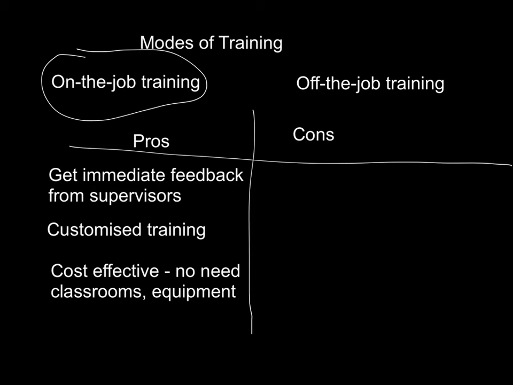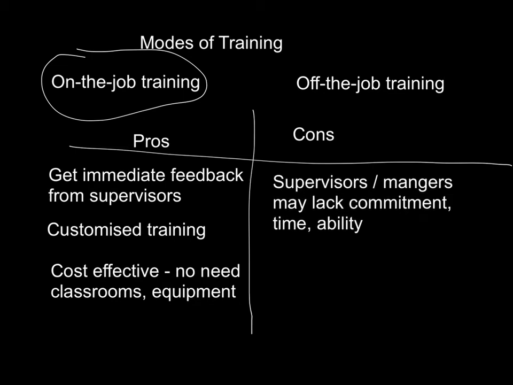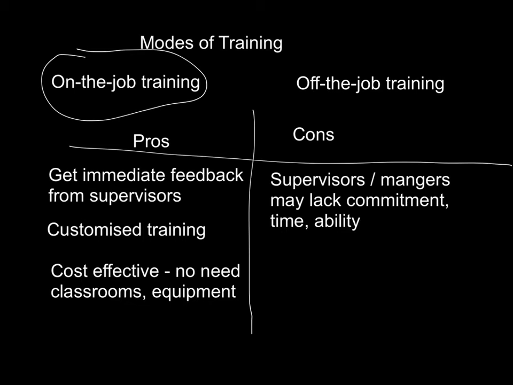And let's move on to the disadvantages of on-the-job training. Well, clearly, one of the major disadvantages is that the supervisors, or let's call them your managers, they may lack commitment, time, ability to train you. On-the-job training requires the manager and the supervisor to actually see what you're doing and give advice back and forth.